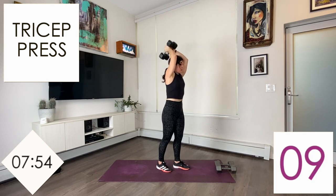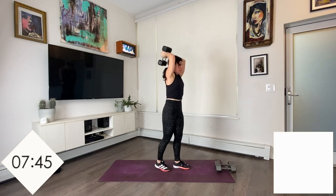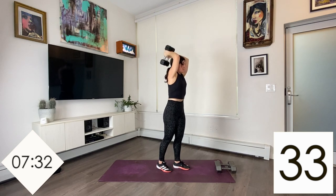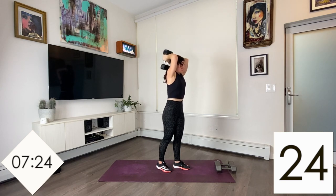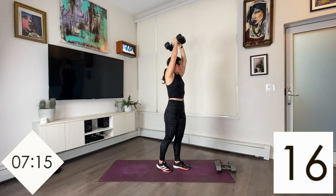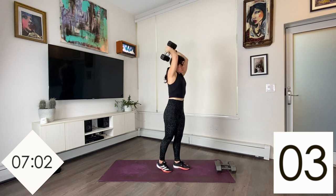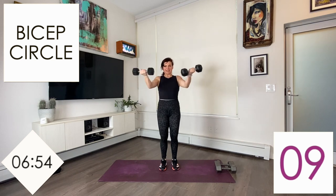Squeeze your elbows into ears and focus on widening your shoulder blades across your back. As you press overhead, activate your upper core muscles where your floating ribs are underneath your chest. Shoulders are away from ears, chest is open, and core is tight.